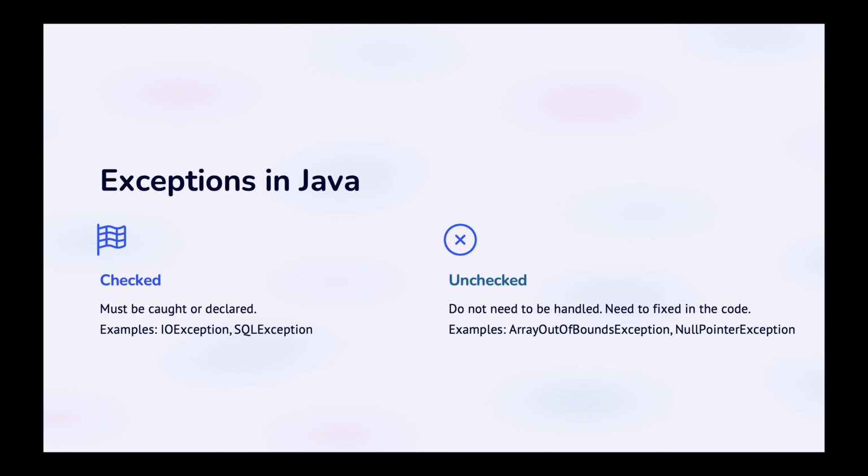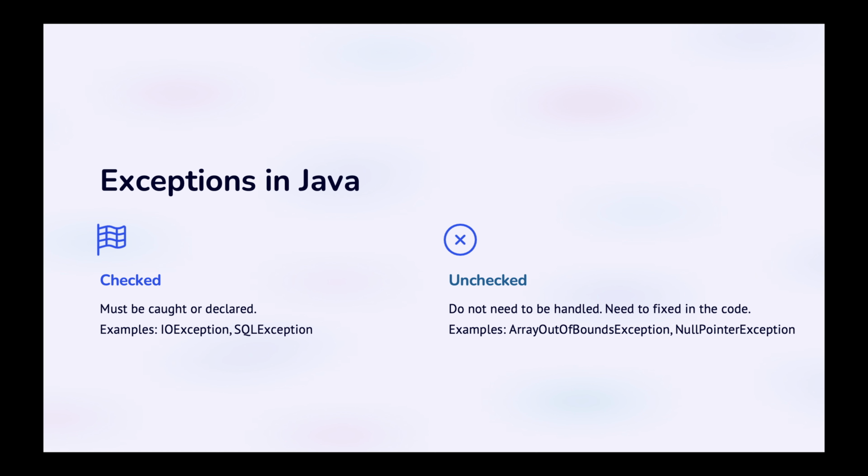Checked is because it is checked at compile time. They must be either caught or declared in the method signature using throws. Remember it, all checked exceptions must be either caught or declared in the method signature using throws.